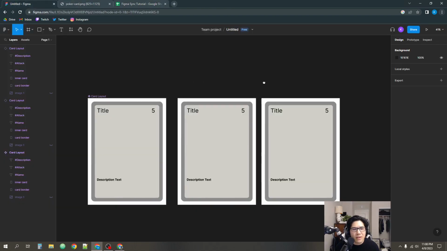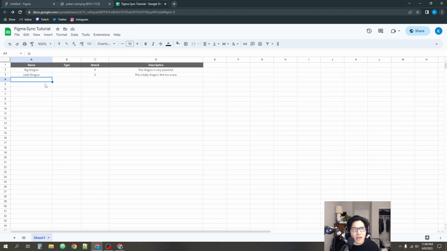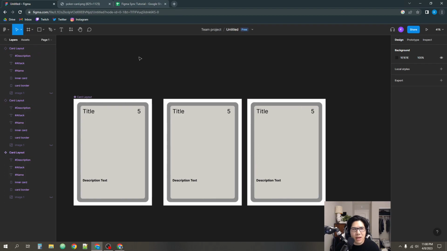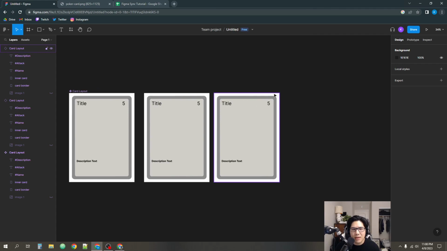And one thing that I've learned is you should always copy the rightmost card that you've created so that it will stay in order from top to bottom. If you copy this card instead of this card, it might get out of sync. And I think that's just the way that the Google Sheet is loaded. So if we wanted more cards, we should always copy the last card that we created and make another one next to it.